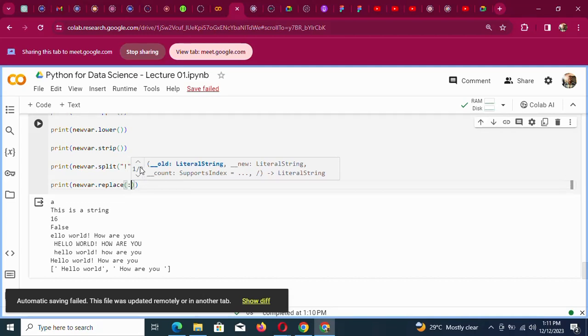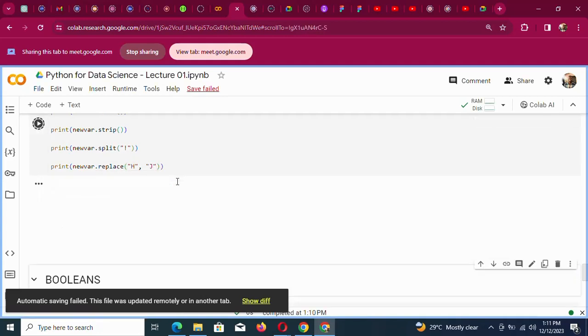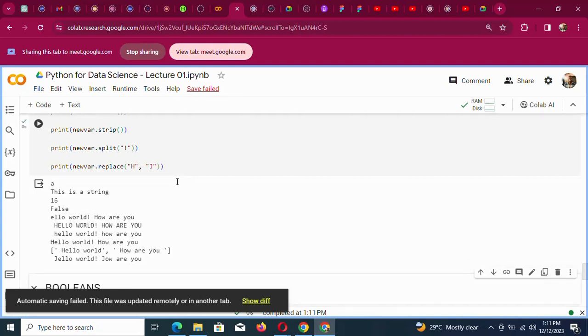So I want to get rid of the h, then comma, and replace it with j. So when you run it, anywhere in the string where there is h, it will be replaced that way.